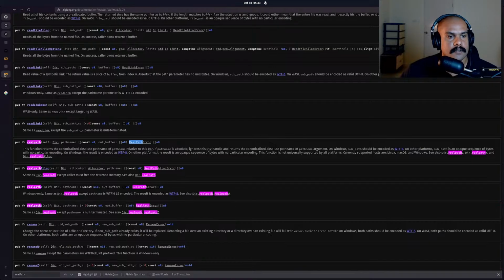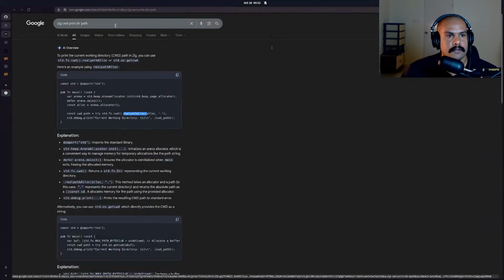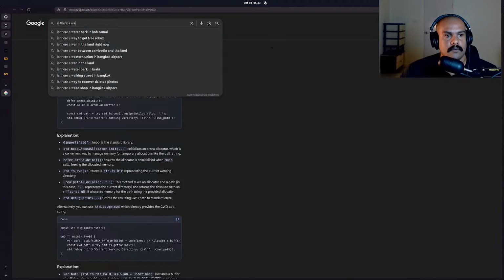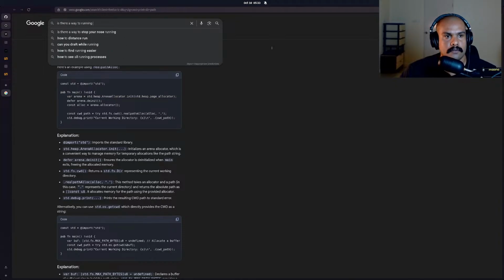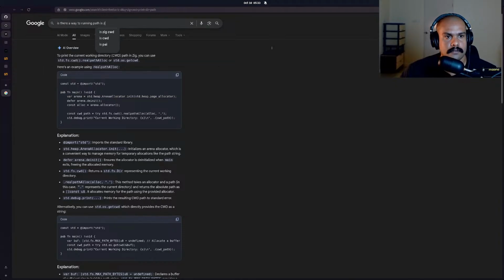Is there a way to get running path in Zig?